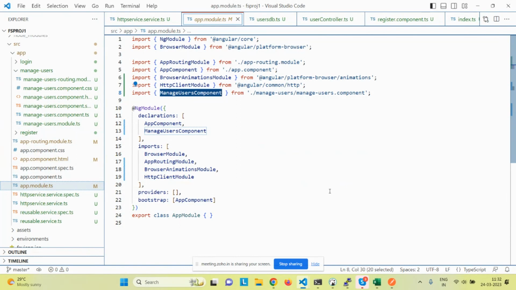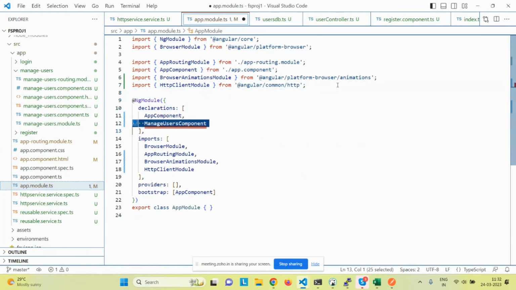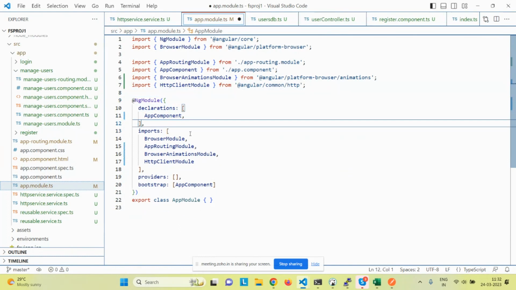Later we can adjust these areas, because I want only the login page here. I don't want the component to be directly called. So I remove this, that is the best, because it's module control, lazy loading. If I put it here, then it is not lazy loading, and everything will be called at the beginning itself. We don't want that to happen.